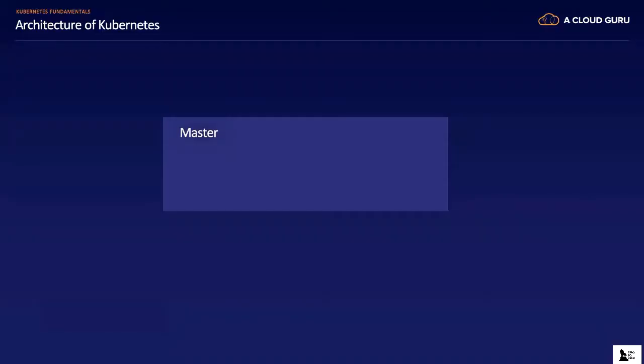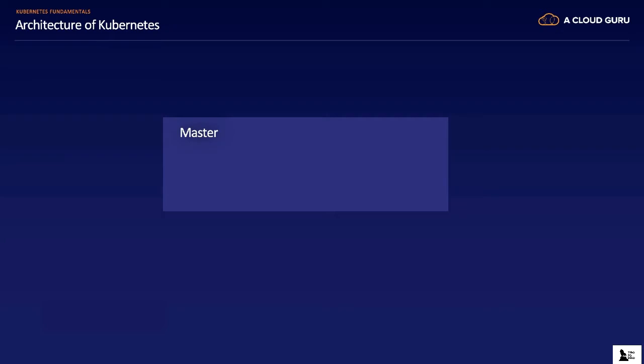The first piece of any Kubernetes architecture is going to be the master node. When you initiate your Kubernetes cluster, you're going to bring up this master node, which is usually a separate physical or virtual machine. It's the master node that serves as the control plane for Kubernetes. You can think of it as the manager for the entire Kubernetes cluster that makes sure that all the containers and all the workloads are running at their most perfect optimal state as defined by the Kubernetes administrator.